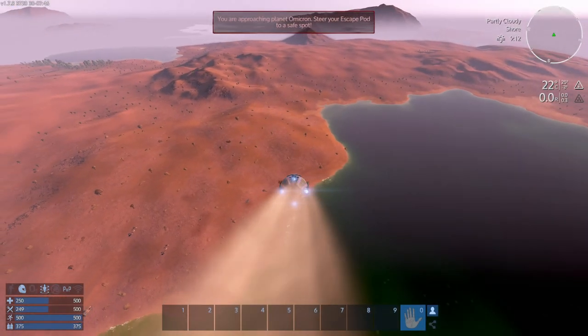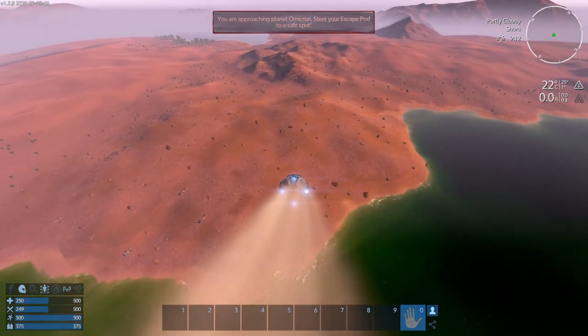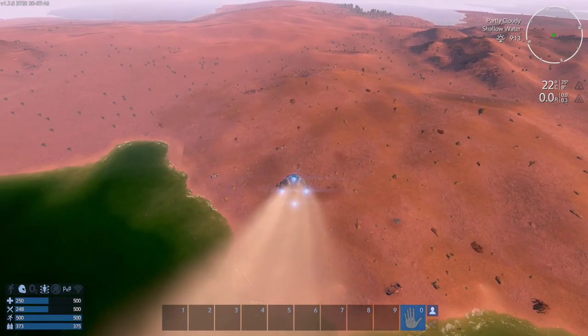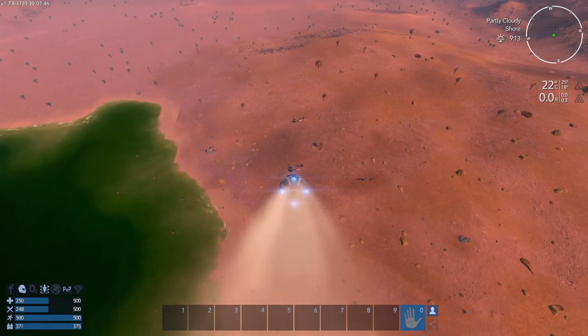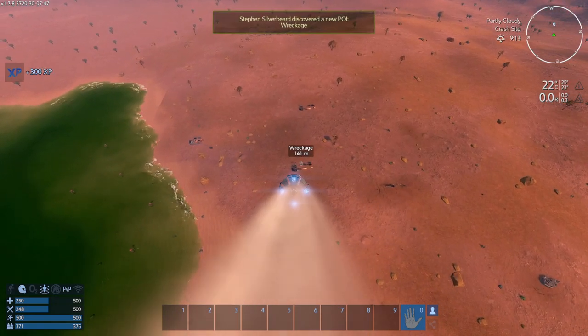So here we are. We are crashing towards the surface of the planet. Better make sure we don't land in the water. It looks like there's some wreckage down here, which could be a very useful start. So just go down here. The water's going to be quite useful because we need to generate oxygen, and hopefully we might be able to create a water generator.